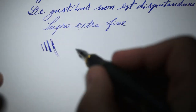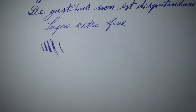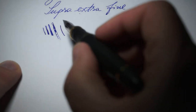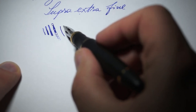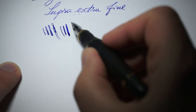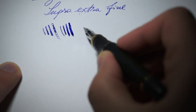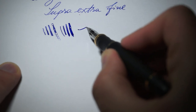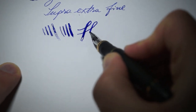So let's see now. Again, no pressure, very fine line. Could be extra fine depending on what standard you have. If it's Asian, it's not really extra fine, it will be a fine medium, and then we'll go to medium, broad, really broad, but now it will railroad. But you see anyways that you have lots of line variation, and you can write here flex, flex.